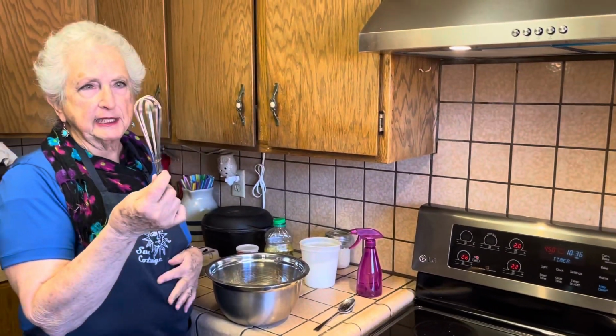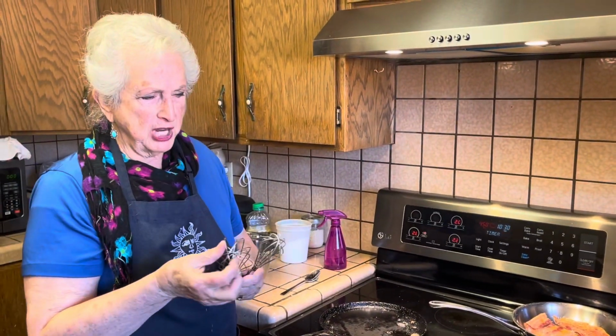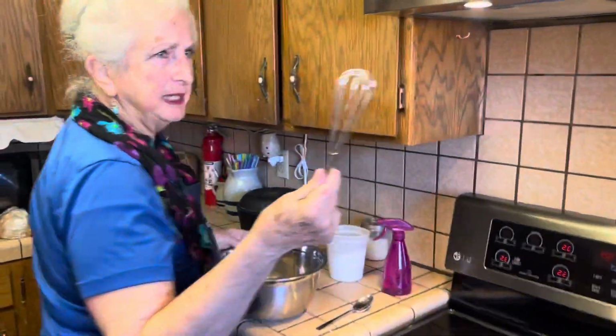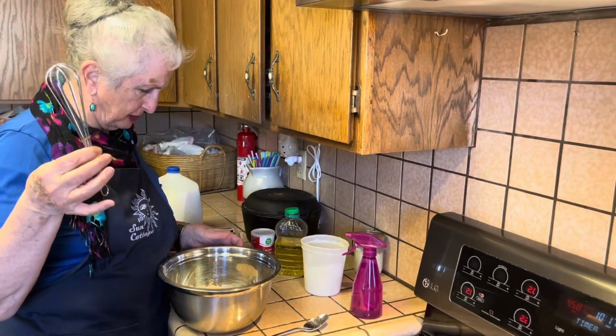I like this little whisk. I've got some that are bigger, but they've got more tines, and I don't like the way they do. So I like this little single tine one. If I had a bigger one, I would be happy. But since I don't, I use this one.